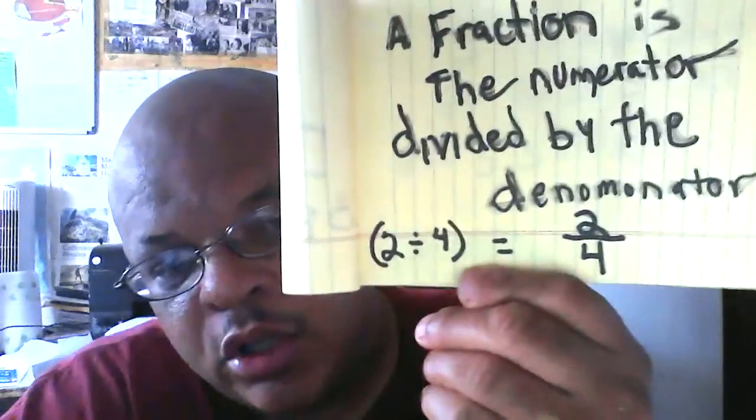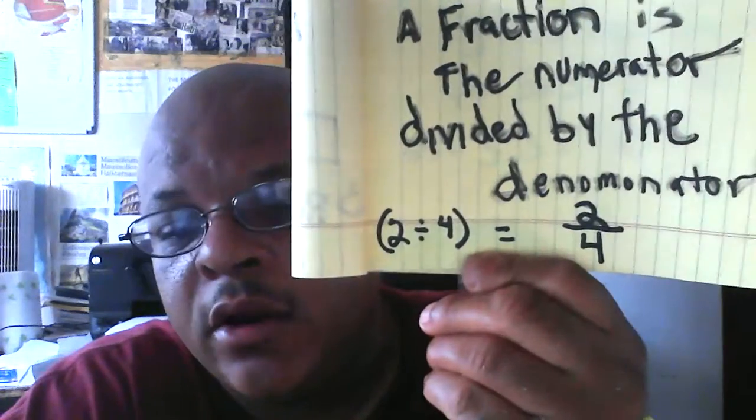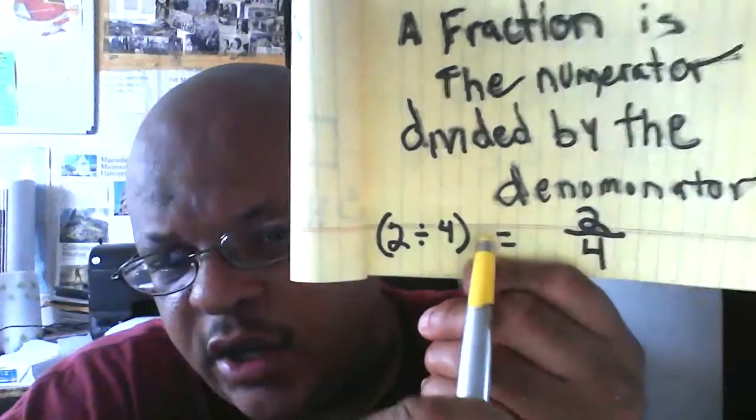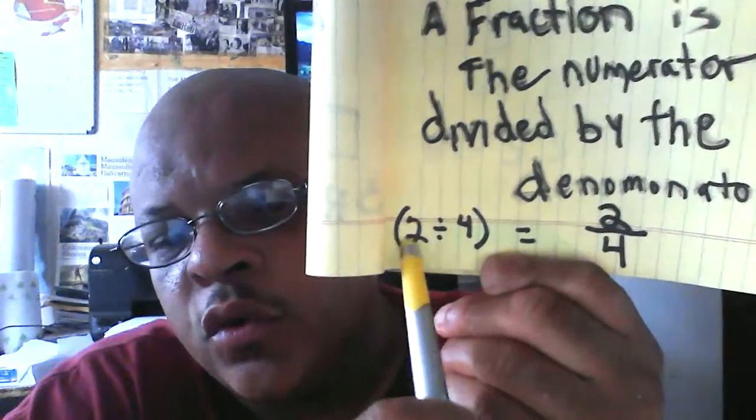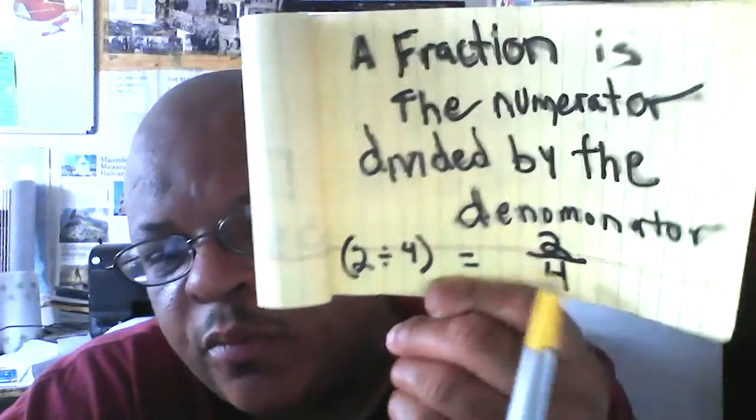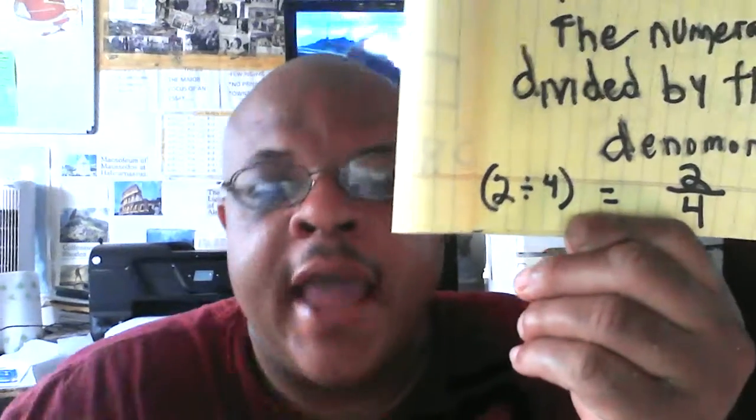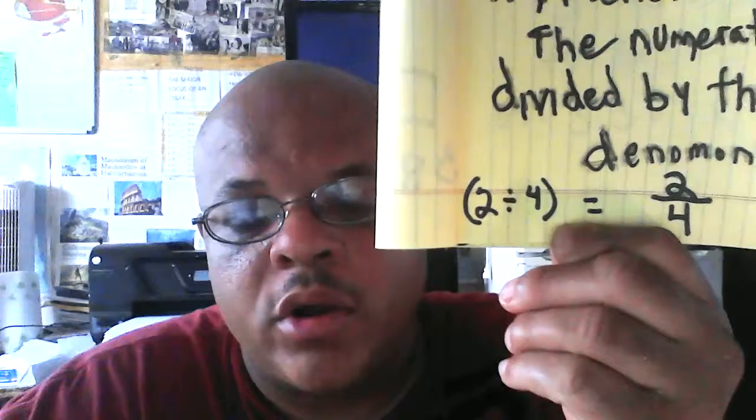Also remember this, a fraction is simply the numerator divided by the denominator. So whenever you put it in your calculator, you want to put it in parentheses, just like this. If I want to put 2/4 into my calculator, I'm going to put it in parentheses so the calculator can read it. And I'm going to put it in as 2 division sign 4. That is how you put a fraction into a calculator and add it up. So it's very important to know that as well.